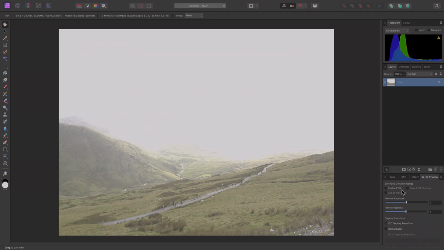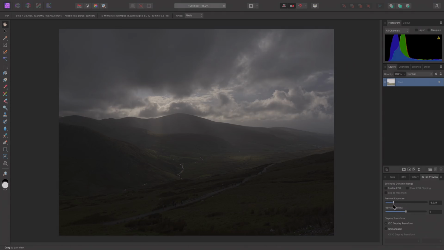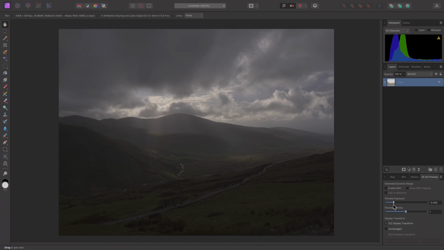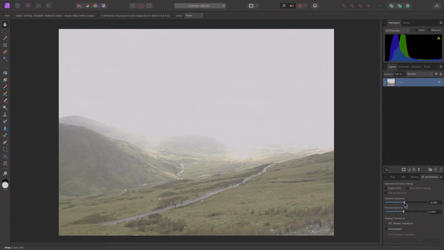So now all those values will simply clip to the maximum intensity of standard dynamic range. Dragging the preview exposure slider down will reduce the linear exposure level, and I can keep going until I can actually see detail in the brightest areas of the image. Please do note that these two sliders only change the exposure and gamma of the document view. They do not alter pixel values of the image. Changing these options is mostly useful for when you cannot accurately preview the entire dynamic range of the image and need to check how your retouching work is affecting bright and dark pixels. I'll reset exposure to 0 and gamma to 1.